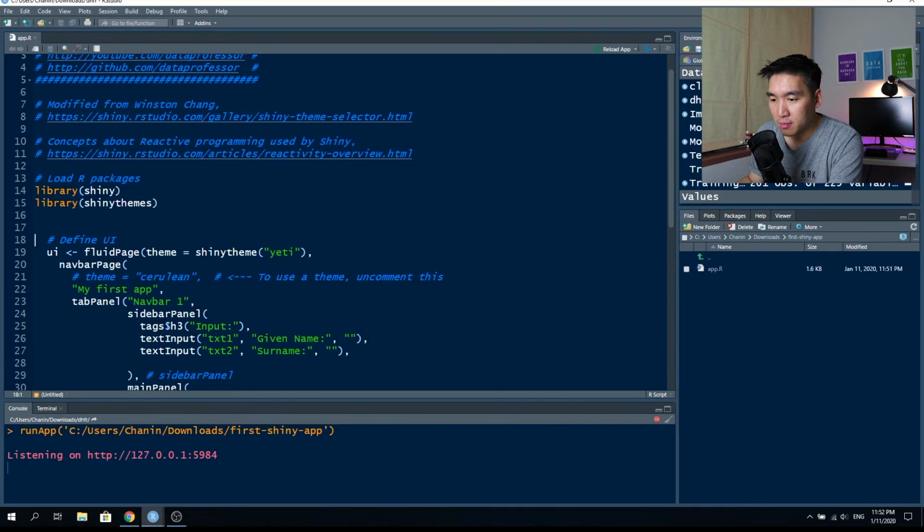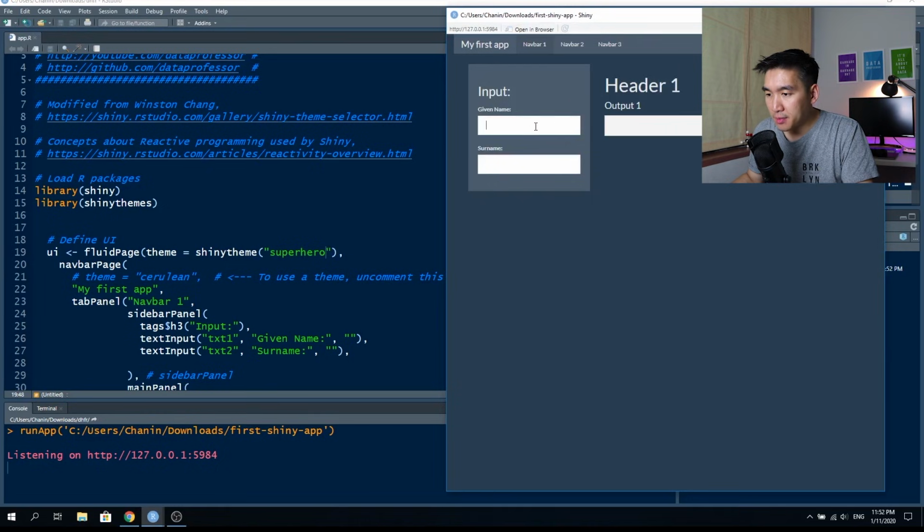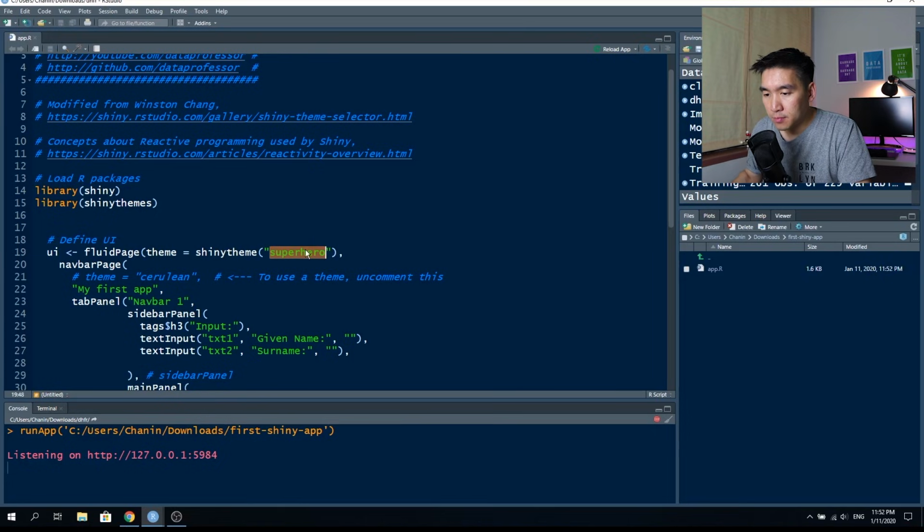Let's try Superhero. Okay, there you go. But I'll just default back to cerulean.